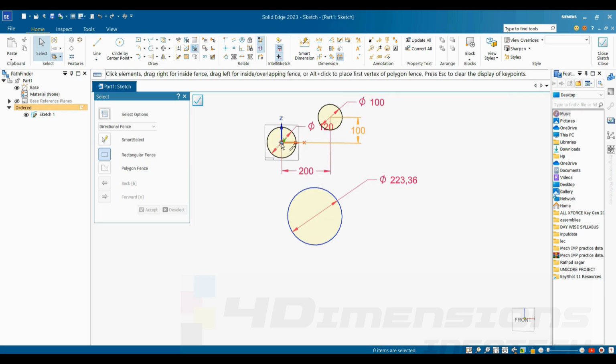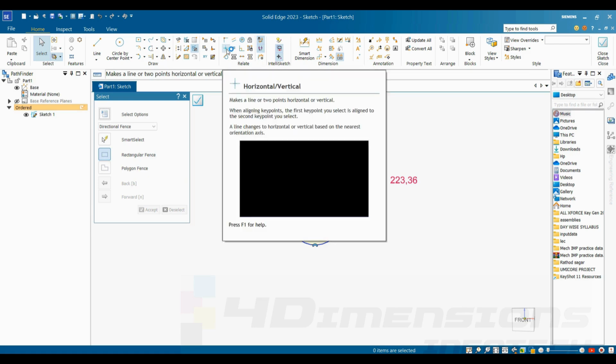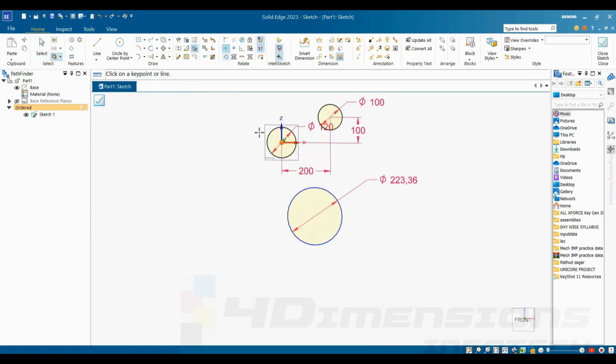Suppose I want this origin center to be aligned vertically with the circle center, I'll go for this relation here. In the relation tab, I'll select the horizontal/vertical relation and then select the point and the other circle's point. You can see here when I select the relation and go for the point, first the circle's center point is not highlighted here. The circle I have drawn is on the bottom side.